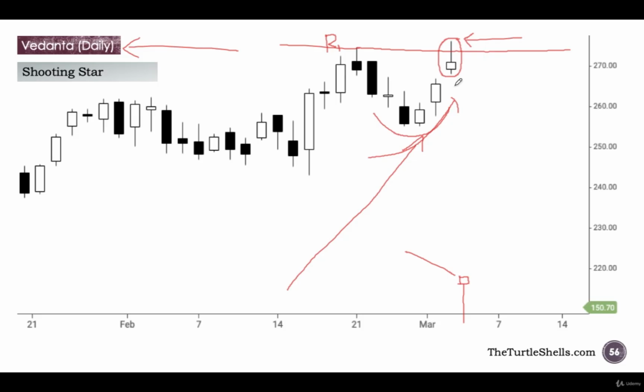One negative for this trade, which we have not discussed in this module, which is beyond the scope of this training, is that there is a window here. This is a rising window. So between the high of this candle and the low of this candle, there is a price gap. There is a price vacuum. That is called a rising window in Japanese candlestick terminology. Okay? So a rising window always becomes support. So that's a big negative for this trade.